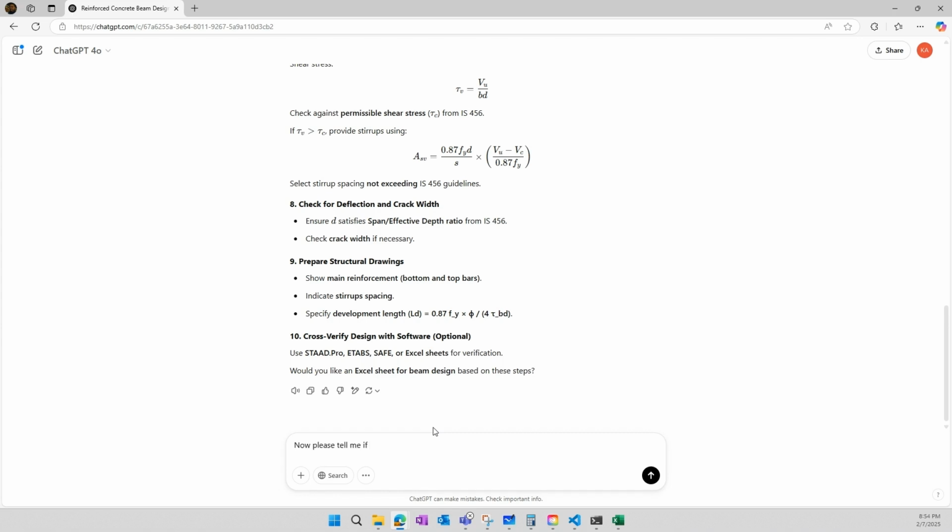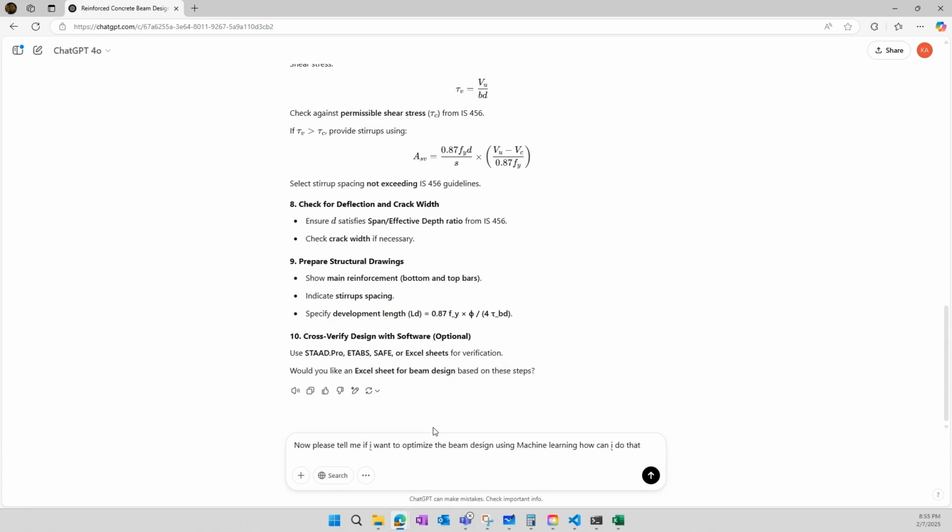Now please tell me, if I want to optimize the beam design using machine learning, how can I do that?